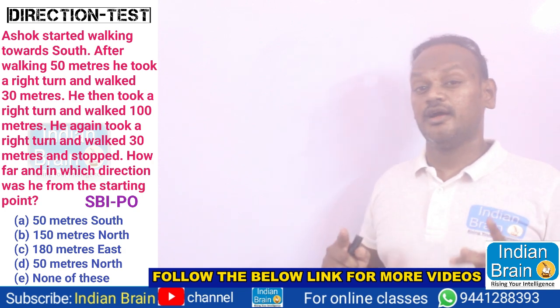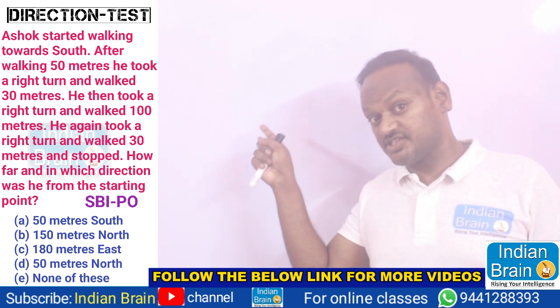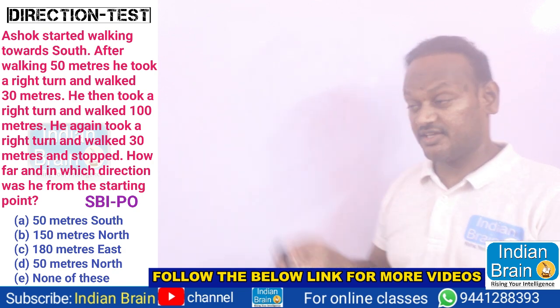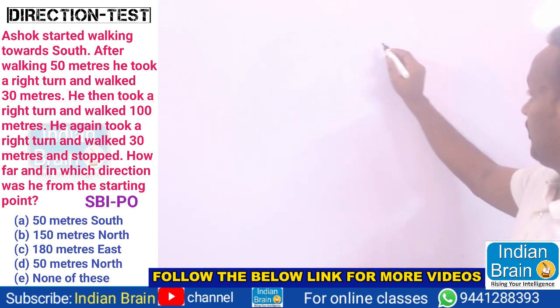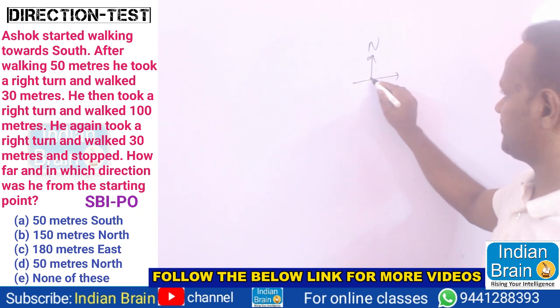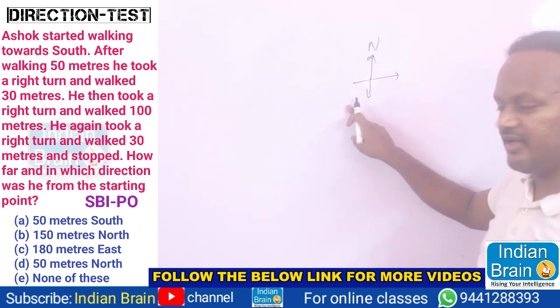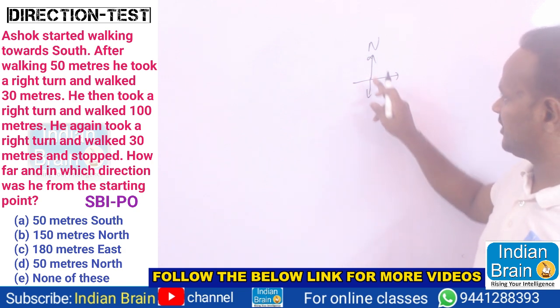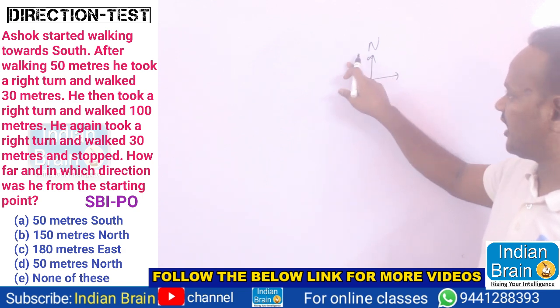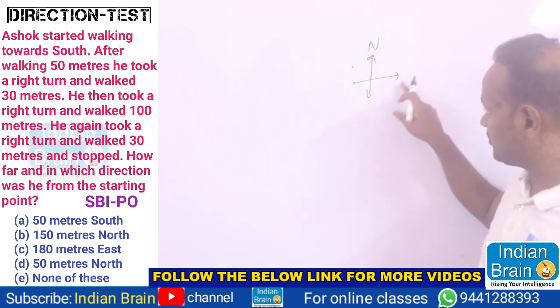In the same way, what is the opposite direction of northeast? I want the sub-directions. Remember this first: here we have north, which is the main direction, and we have the remaining four. Northeast means this one. Then what about the opposite of northeast? It is southwest. Then what about the opposite of northwest? Northwest is this one, and its opposite will be southeast.